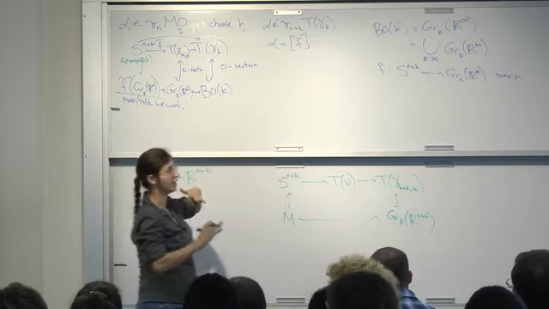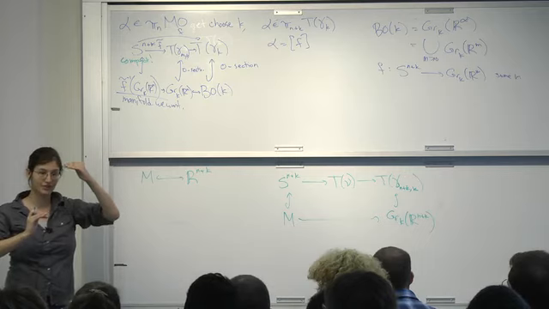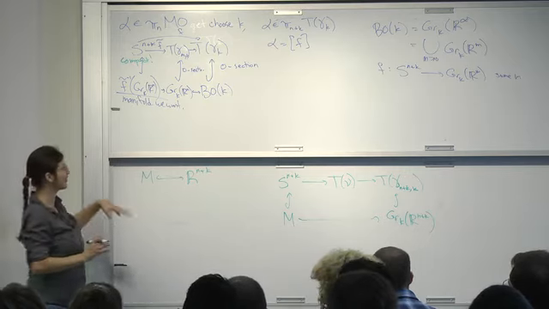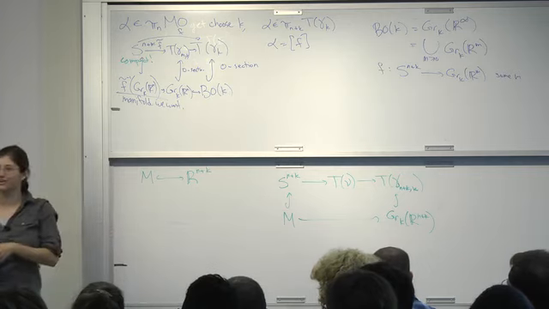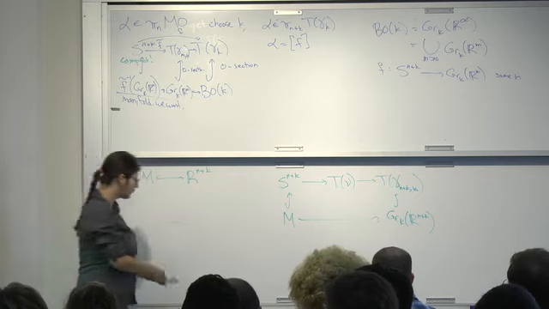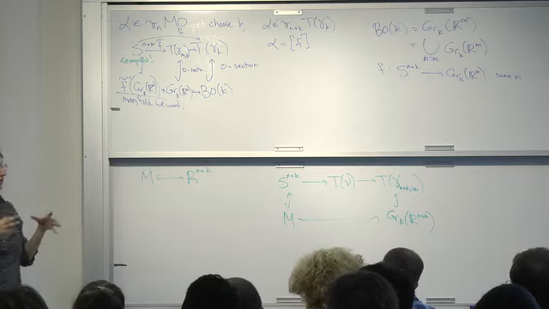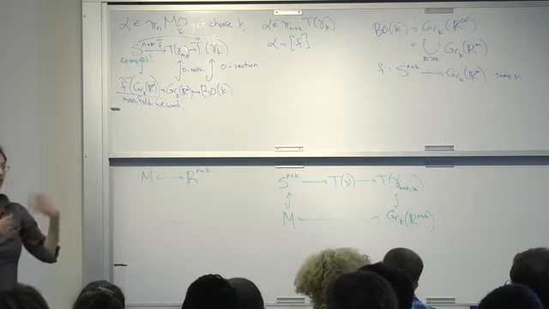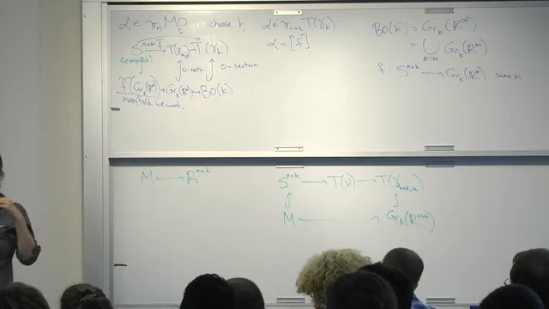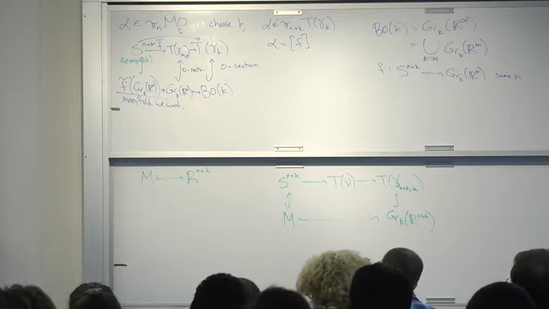But the hard part is checking that if you have a null homotopy, it explicitly constructs a manifold with the correct boundary for you. I'm going to leave that for you because it's a fun thing to try and figure out. If you know that a manifold is a boundary of something, this is a way to explicitly construct the manifold that it is a boundary of, which I think is kind of cool. You pick the homotopy and that gives you the manifold. So anyway, that was what I wanted to say today.